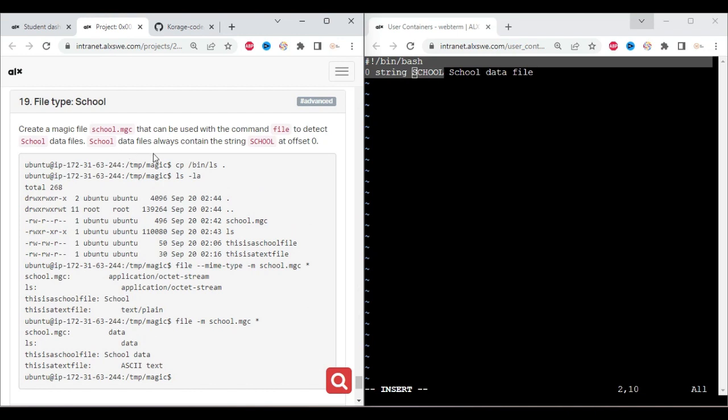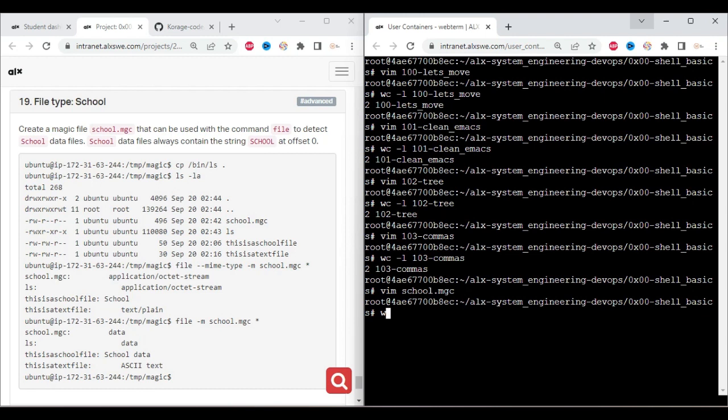Yes, data files always contain the string "school" at offset 0. So that's that. Then we exit from the script, then wc, and we're done with this one.